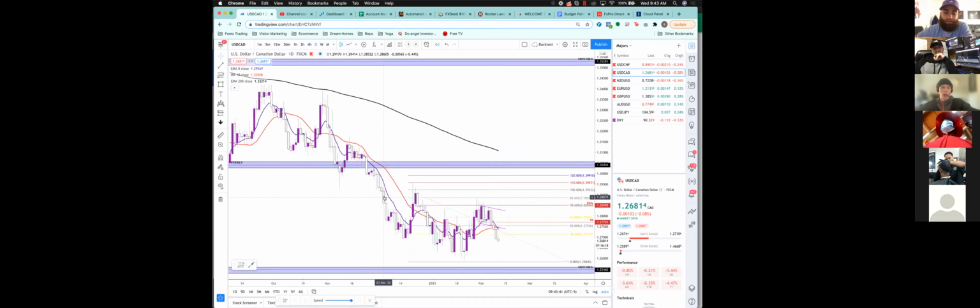If I come down to the daily, we can see it got kind of choppy in here, but this is how I have my fibs drawn. Let me adjust this a little bit. We came up to this 78.6 area, which I have labeled as a daily resistance level. And we started to get one bearish engulfing, not that clean, another bearish engulfing, another bearish engulfing. So clearly the bears were stepping in.